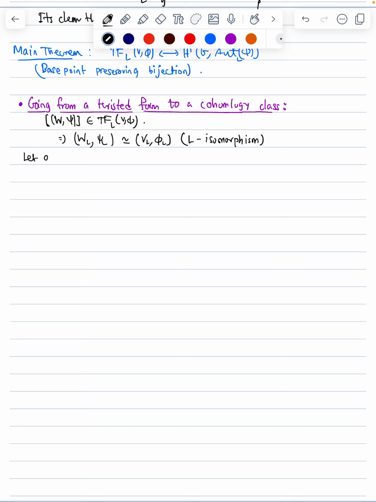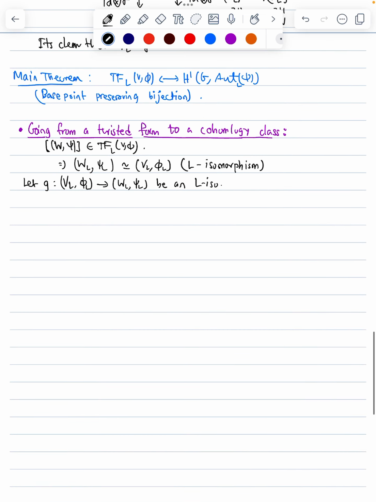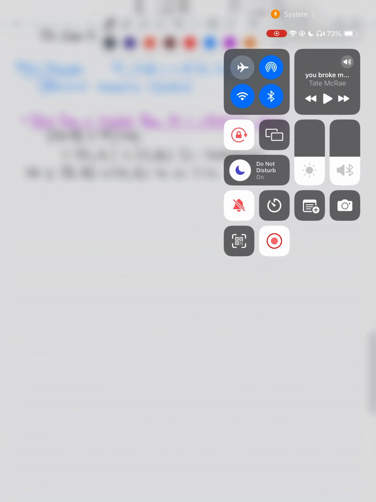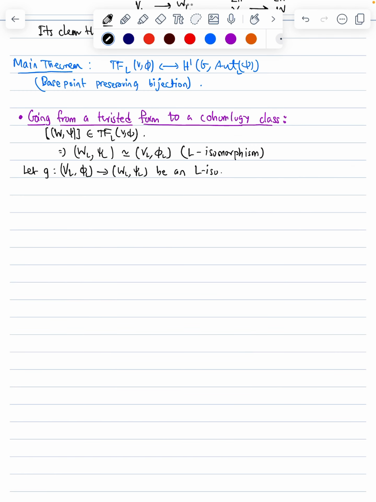So let g be, let's say, the L-isomorphism. And then we need to define a map from G to Aut of V5 over L, which is a cocycle basically.